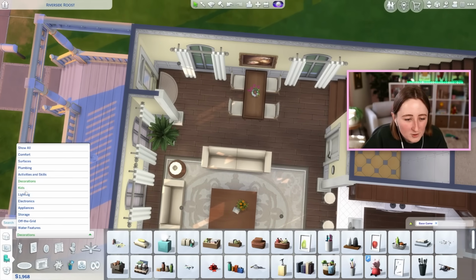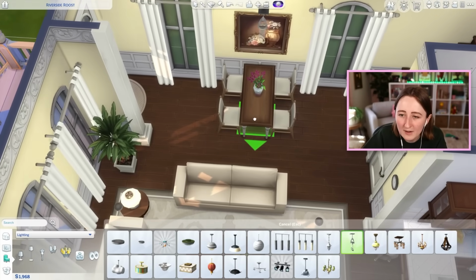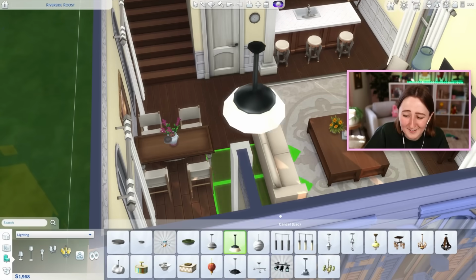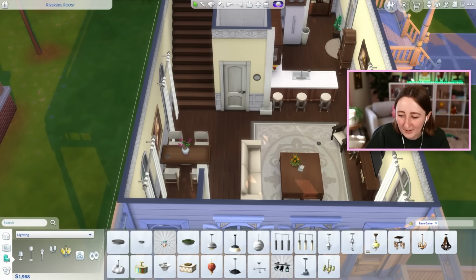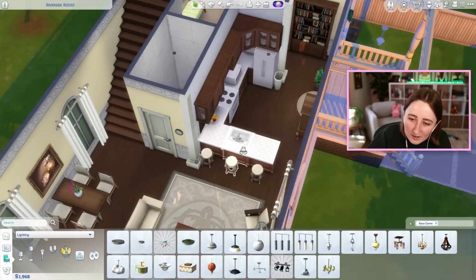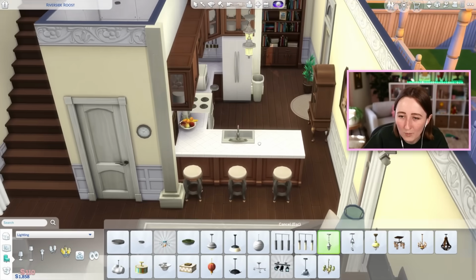I also wish in the base game that we had more of a pendant light sort of situation because we don't have any that work for medium wall height. You could potentially try and size up some of the other lights, but it just looks a little bit weird when you make them that big. But I want to have a nice chandelier that fits at a reasonable height above this table. And I want to have some nice pendants above the kitchen, and we just can't fit them. They don't really work because that's all way too high up.